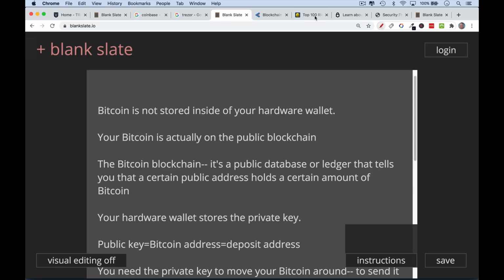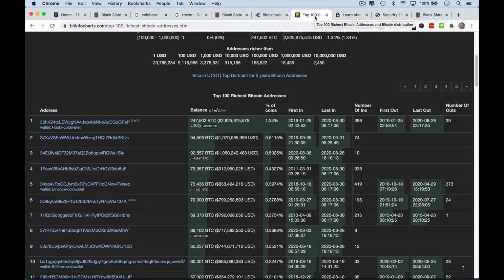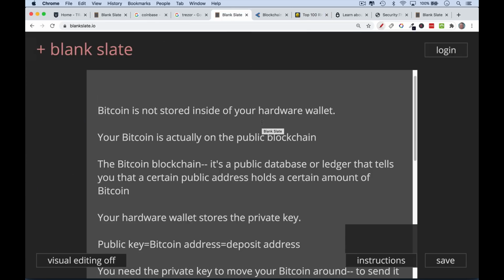So what we can do is we can go Google what are the top 100 richest Bitcoin addresses. And we can see Bitcoin addresses here, for example. These are public addresses. Number four here, for example, they have almost 80,000 Bitcoin. Current market value, $912 million. When people say Bitcoin can be hacked, well, that's great if you know how to hack it, or if you can pay a team a couple hundred million dollars to hack it, you can get this prize money of $912 million. It's just sitting right out here. Everyone knows it's there, but you can't get your hands on it because Bitcoin is secure.